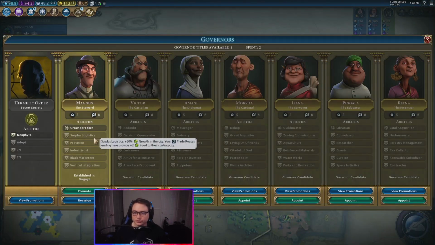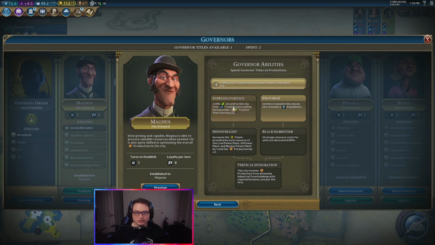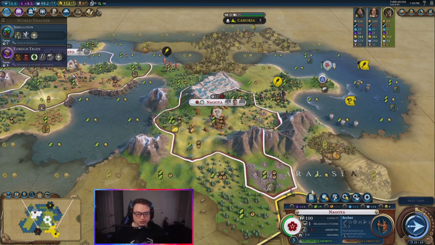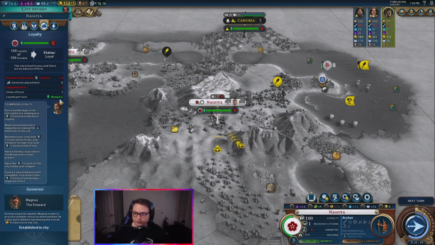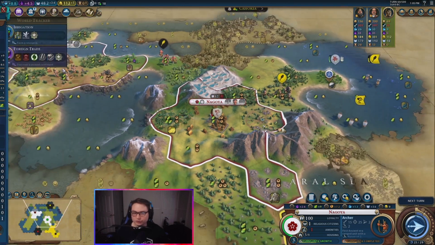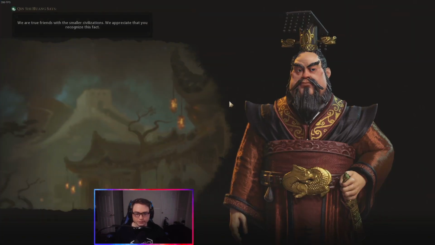With our second governor title, I'm going to pop in Magnus with surplus logistics. That way we can get more housing and more food in the city to make it grow quicker. Right now we have a plus 3.1, so that'll be increased by 20%, I believe, after this next turn.